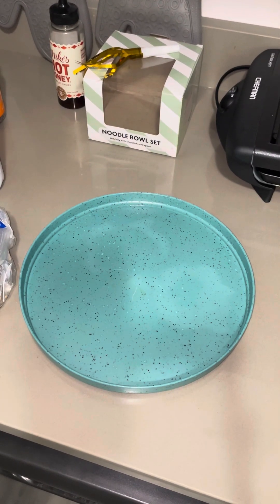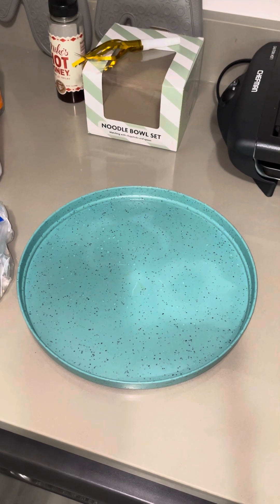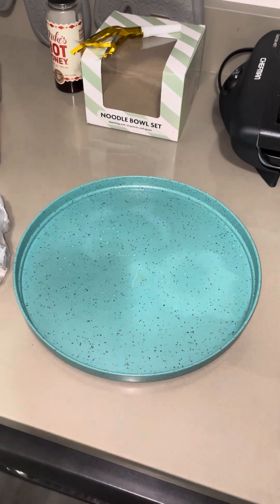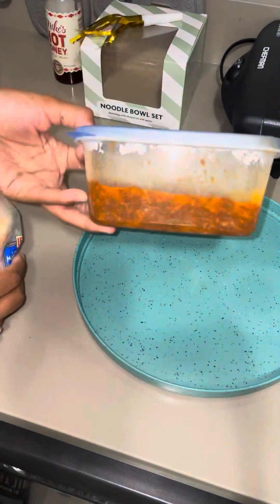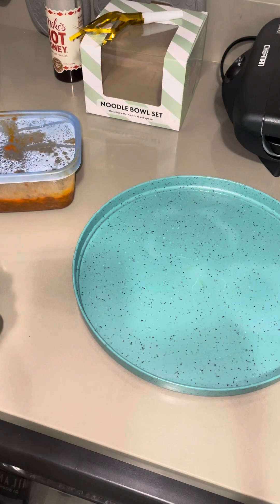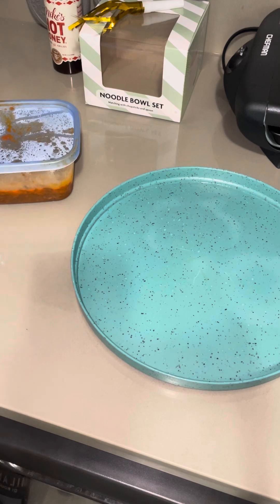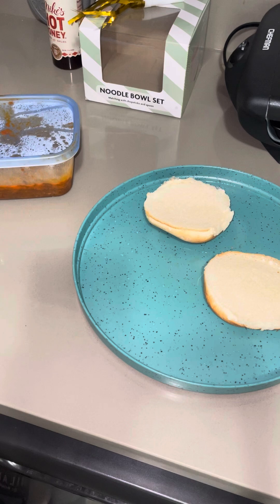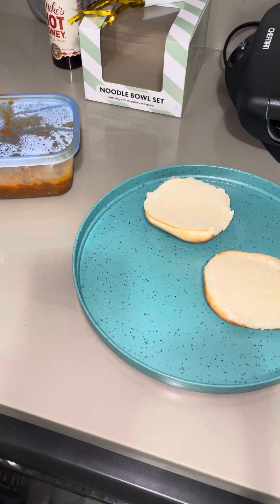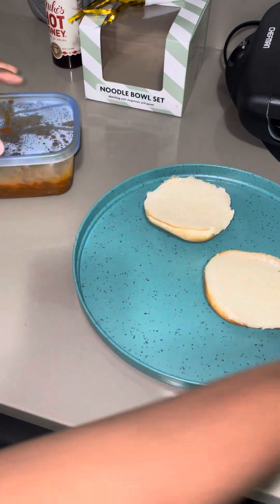Happy Wednesday! Let me go ahead and show y'all what I'm going to be doing today for a nice side meal. This is what I'm going to be eating — my barilla sandwich. I'm just going to prepare one right now for lunch, and then I'm going to do some super potato fries as well. I'm going to open this like this and take some of the steak English roast steak bread buns.